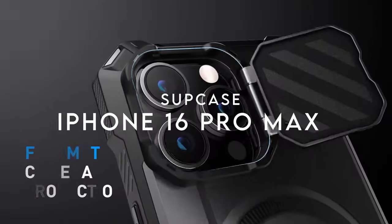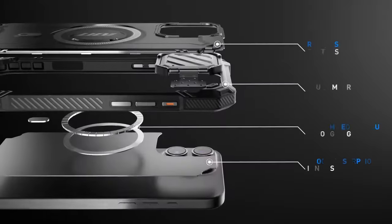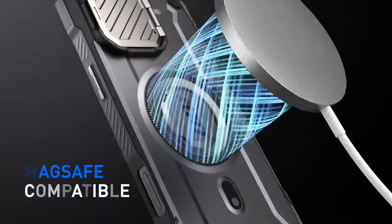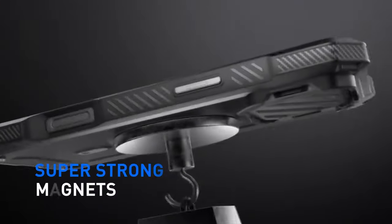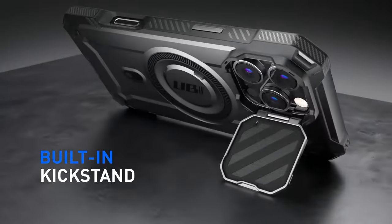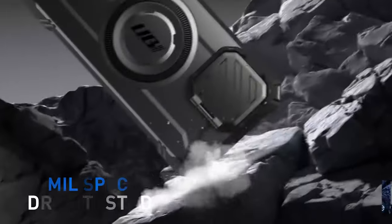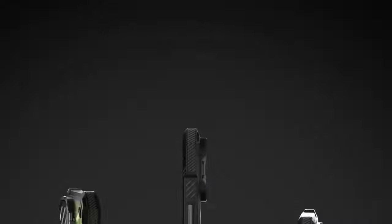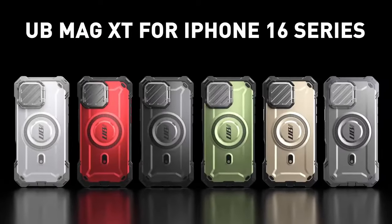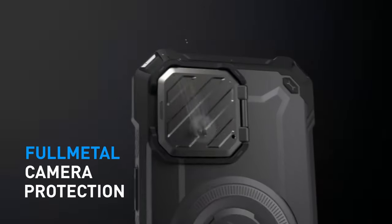On number 3: SUPCASE. Experience the ultimate protection for your iPhone 16 Pro Max with the SUPCASE. This case features a military-grade design, boasting a four-corner airbag system that absorbs shocks and drops, meeting U.S. military standards. It's been drop-tested from a staggering 20 feet, ensuring your phone remains safe from accidents. One standout feature is the built-in zinc-alloy anodized camera cover — not only does it shield the lens from scratches and impacts, but it also serves as a convenient kickstand, allowing you to enjoy multiple viewing angles for videos or FaceTime calls. Imagine propping up your phone anywhere, hassle-free.